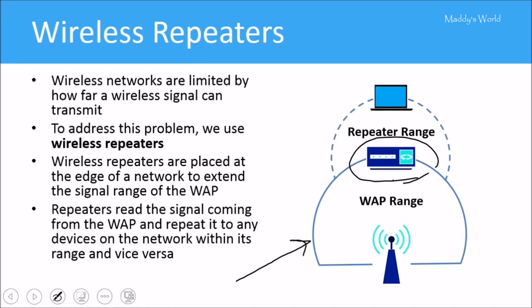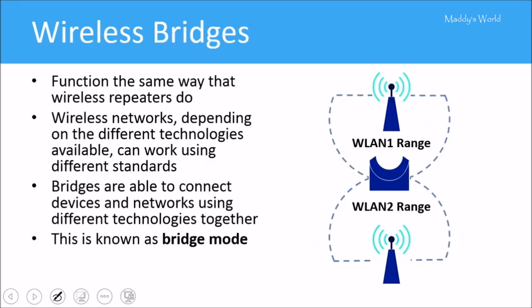Repeaters do this by reading the signal coming from the wireless access point, and then they repeat it and send it out. And of course, we have to make sure our data finds the device there, right? Similarly, it just reverses that process to make sure that your device, if connecting to a repeater, is able to send data back onto the local area network and onto the internet, hopefully, right? We'll detail a little bit more about what the internet actually is a little bit later too.